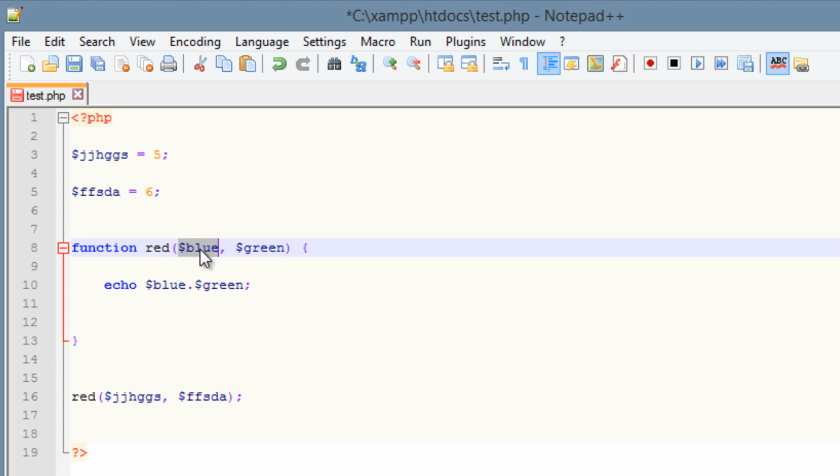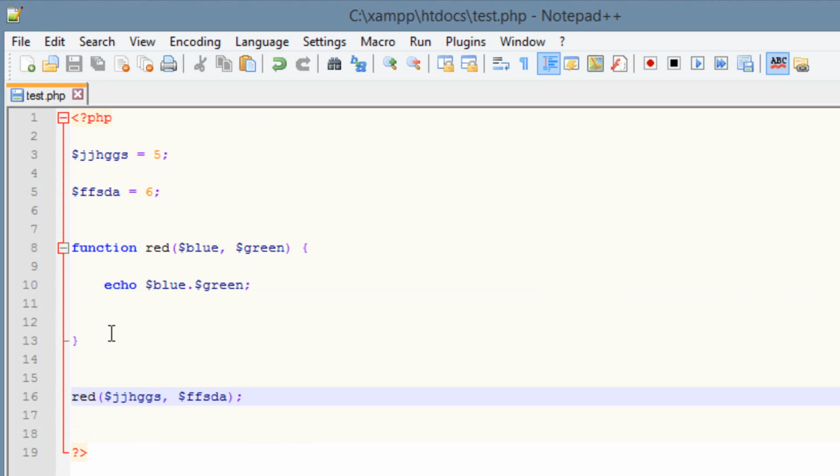And our first argument, again, we can name it whatever we want, but we have to have the same name whenever we're doing, let's say, a task inside the function. It has to be the same name inside the function. Outside of the function, we add our variables that we want to pass through the arguments. So again, we can name them whatever we want, as long as we added them inside the parentheses of this function we're calling, which is function red, and everything should be good.